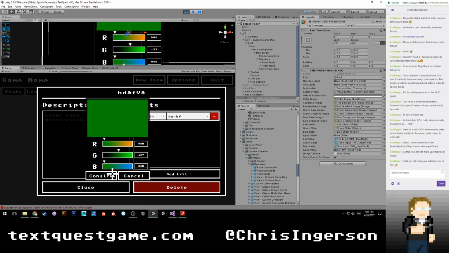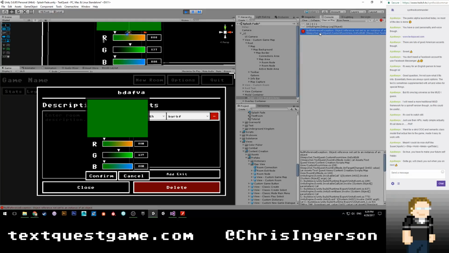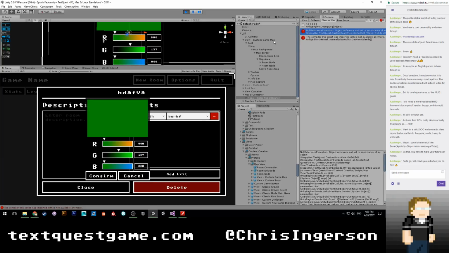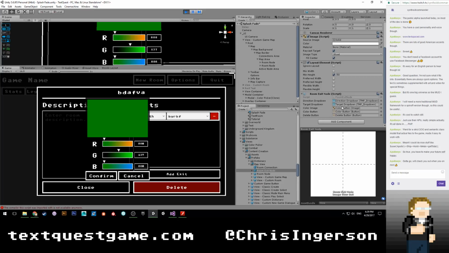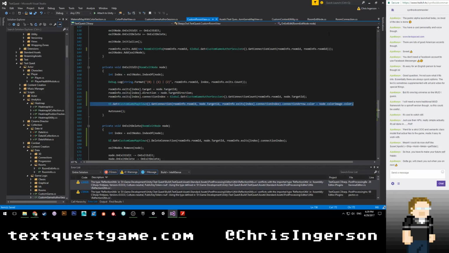Crap, there's a null reference. Where'd the null reference come from? What? Did I not assign? No, I definitely did. Yeah, I assigned the color image. I assigned you. What are you complaining about? Oh, let me guess.